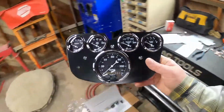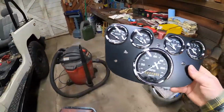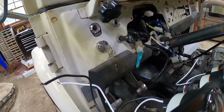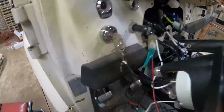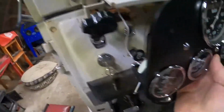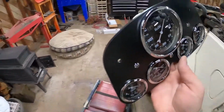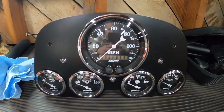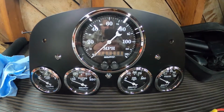All right, so there you go. Man, that looks nice. Whew. That is going to look so nice in here. And I got them in upside down. It goes like this, you dummy. That's funny. Okay, so I'll flip them around. All right, there it is. Looks pretty good. That's the way it's supposed to go.